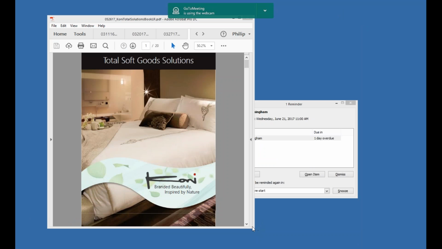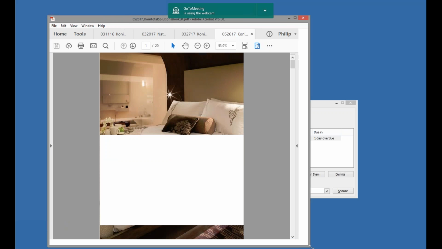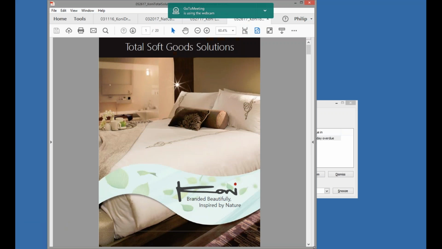Okay, the next thing we're going to go over real quickly are the items that you received in your kit. So this is the collateral pieces. There were a variety of collateral pieces that came into your sales kit in a binder. I just wanted to go over these real quick so that you would have a sense of what they are, what they're used for, and how they're to be focused.